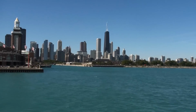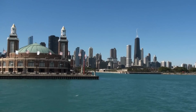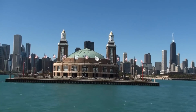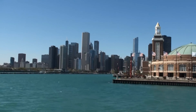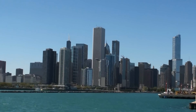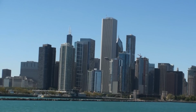Perhaps a modest comparison to our skyscrapers is the historic row of buildings beyond our lakefront greenery, known as the Michigan Avenue Cliff. This row of buildings along Michigan Avenue seamlessly blend together despite their architectural style differences. If you were to continue north on Michigan Avenue, you would reach a section referred to as the Magnificent Mile.